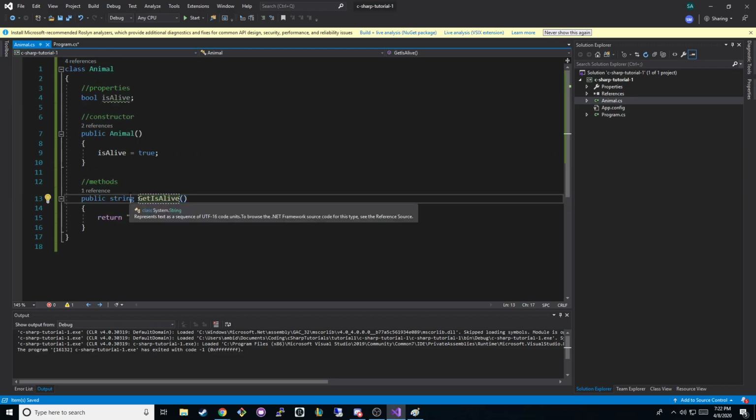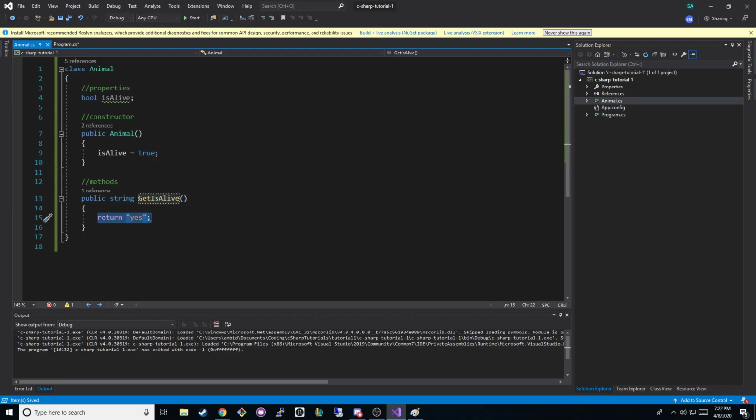The function itself is public, meaning it can be accessed outside of the animal class. It returns a string, and the name of this method is as such. Inside of it, what do we want to return? Well, our return type is a string, so we're just going to return the word yes. If we were to build this for real, we'd want to check whether or not we are alive and return no if we're not, but we'll get to if statements later.